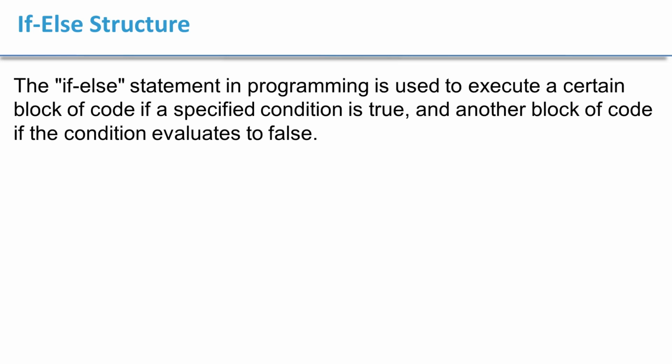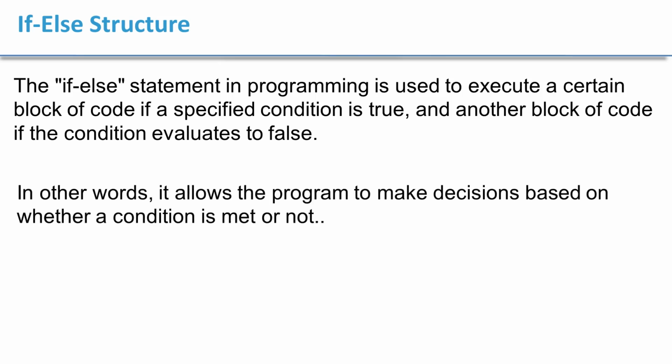Hello. In this lesson, we will discuss the if-else statement. The if-else statement in programming is used to execute a certain block of code if a specified condition is true, and another block of code if the condition evaluates to false. In other words, it allows the program to make decisions based on whether a condition is met or not.